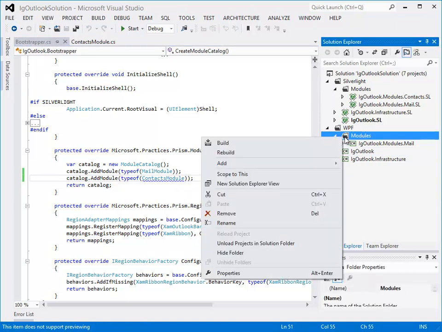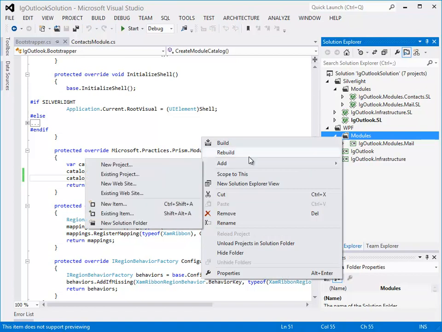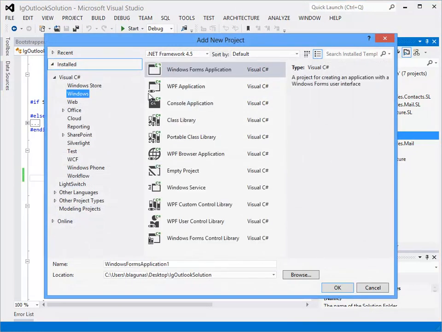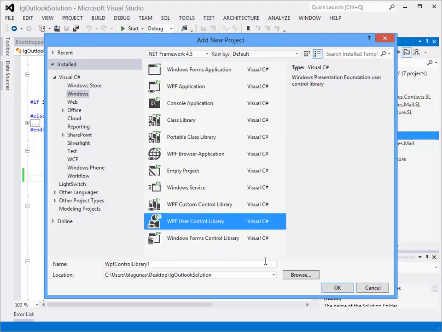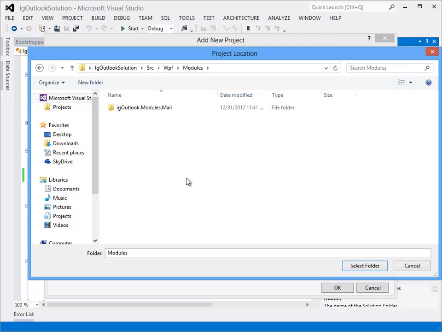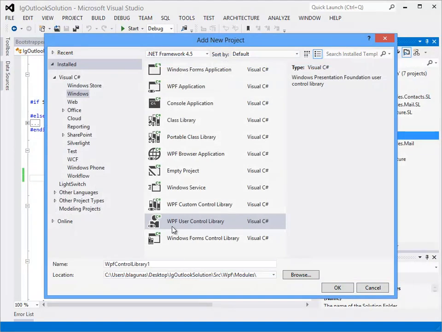So to make sure we're on the up and up here, we're going to add a new project for the WPF, under Windows. We're going to make it a WPF user control library. It's going to be on the WPF side under modules. We're going to call this IG Outlook modules contacts.